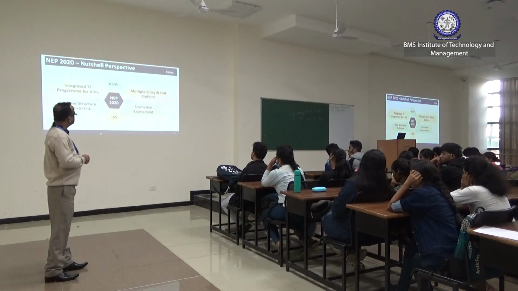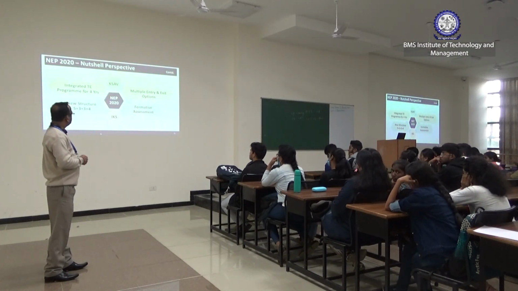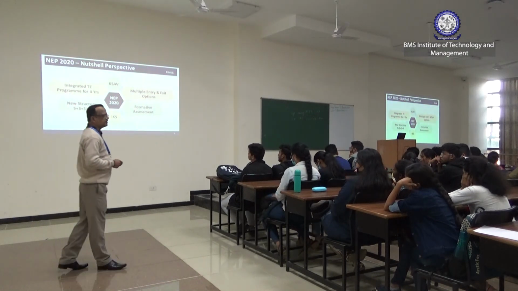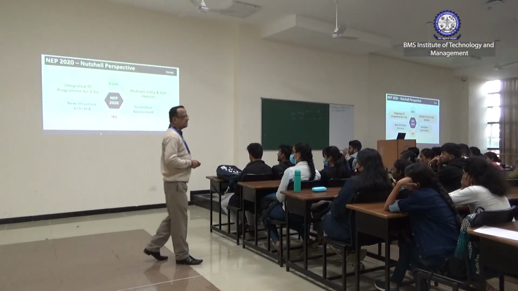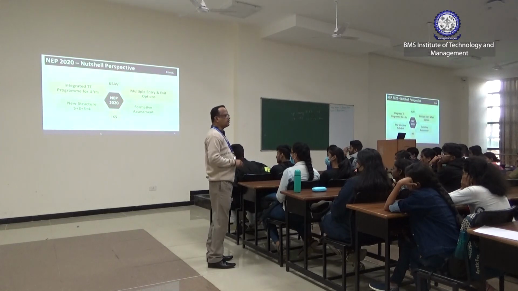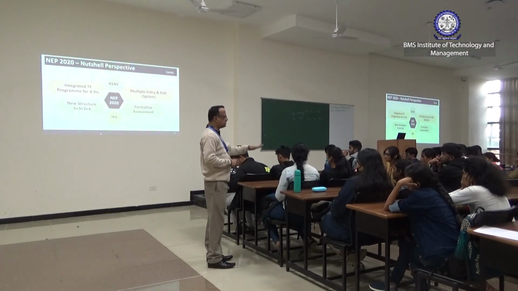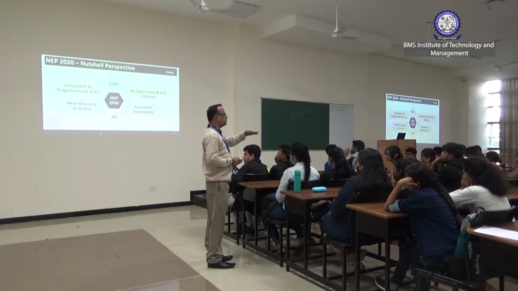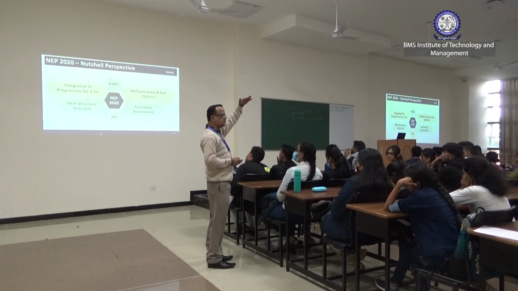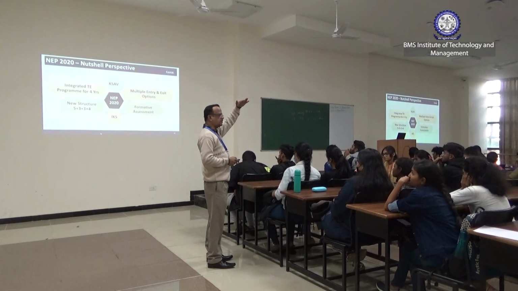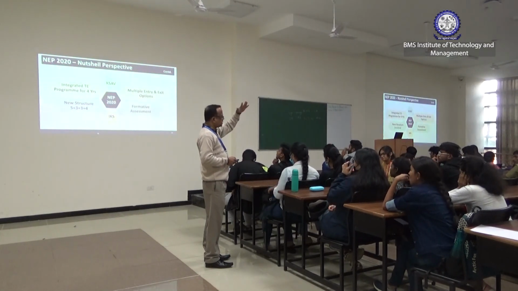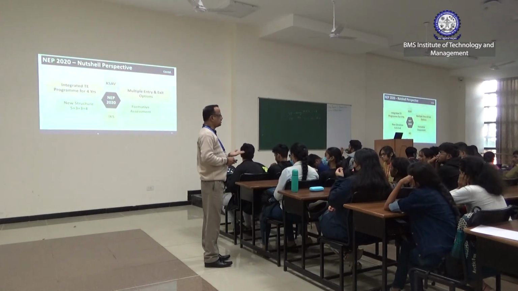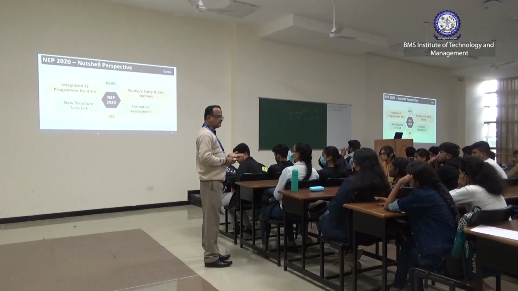And formative assessments. This is the multiple entry and exit. What is multiple entry and exit? You can quit in the second year, and later you can come back and join. It need not be the same institution. You can join wherever you want, and your academic credit which you earn is stored in the national depository. So you can continue the education system. Entry and exit at any stage, age is not a criterion.